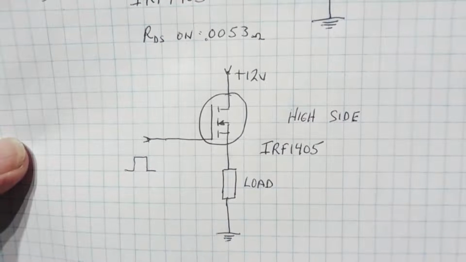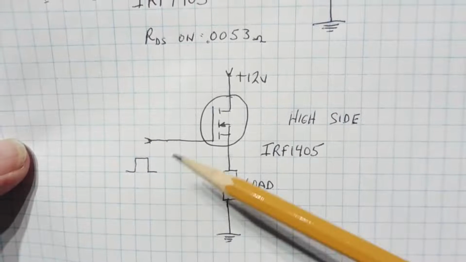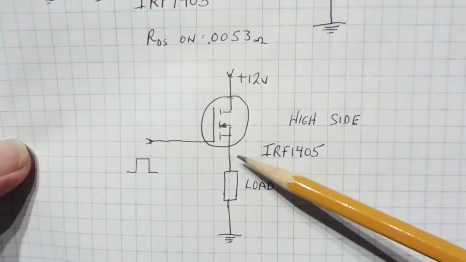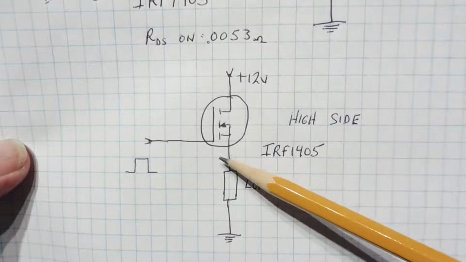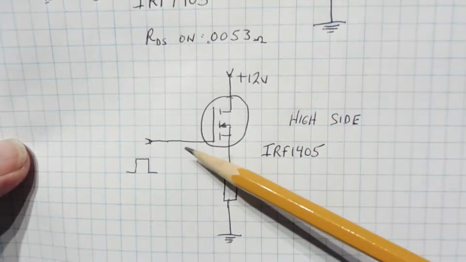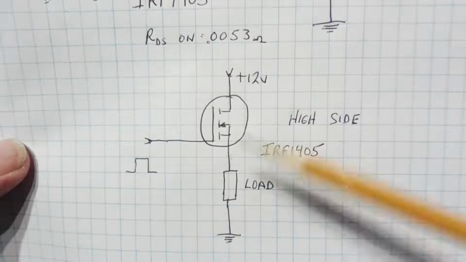Now in order to turn the transistor on, we need 24 volts between the gate and ground. So when the load comes on, we get 12 volts across the load, there'll be 12 volts at the source, there'll be 24 volts at the gate, and that'll give us a 12 volt potential between the gate and source, which will turn on the transistor.